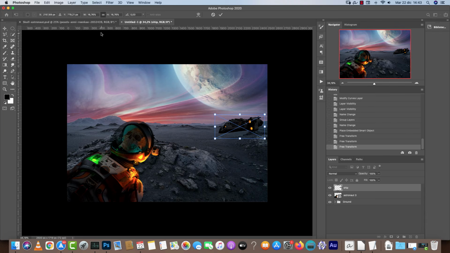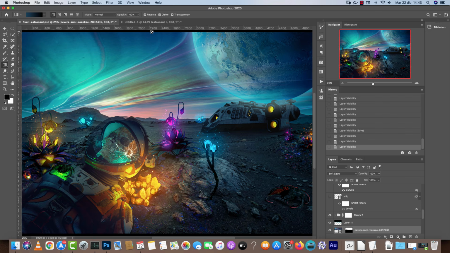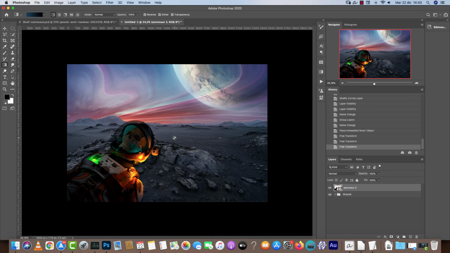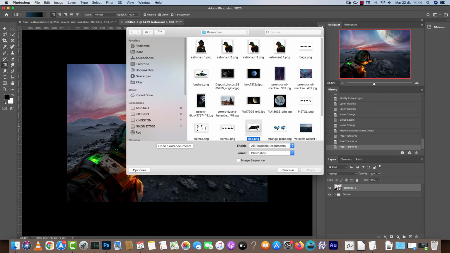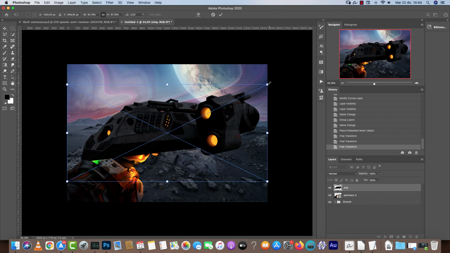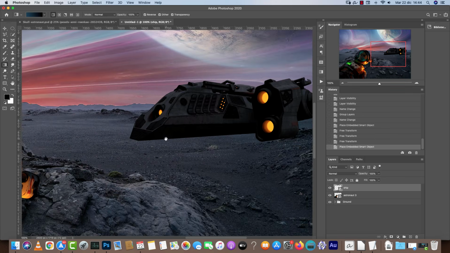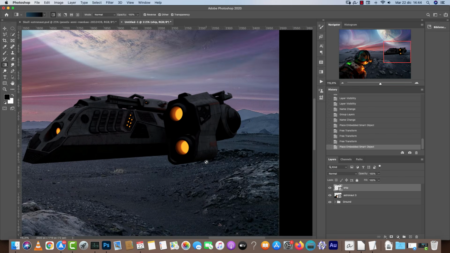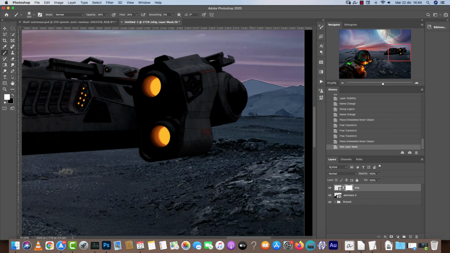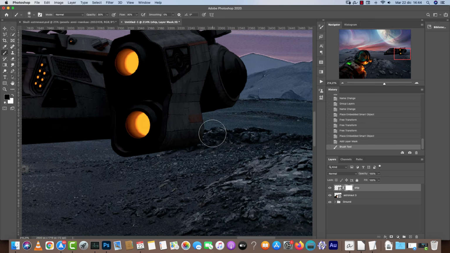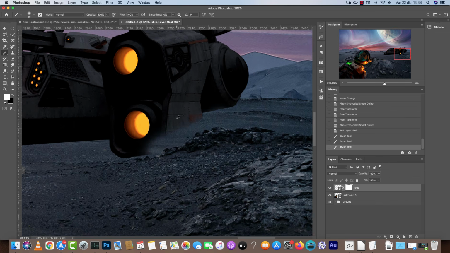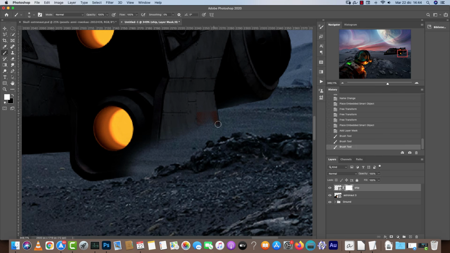and how much importance you want to give to the ship. I think in my document here, it's maybe a little too big. I don't know. Oops, I have to place it again. But just place it according to your own liking. Bigger or smaller. I think I will leave it right over there. Just rotate it a little bit. Place it over there. I have to create a layer mask for it now, because we have to erase this part. And the reason for that is because I want to create the illusion that this is behind this little hill, so I will mask this out.